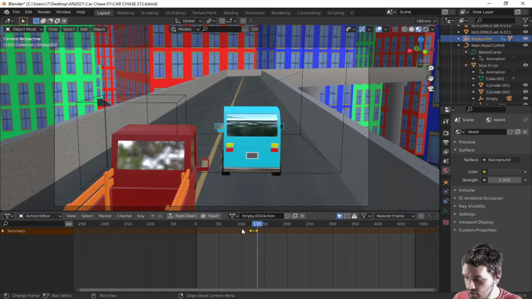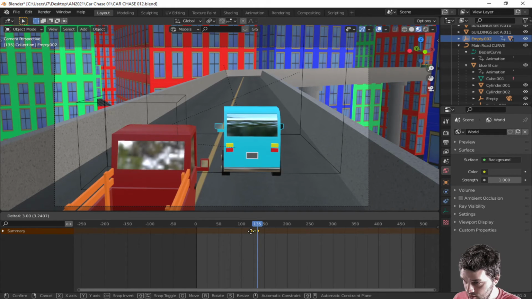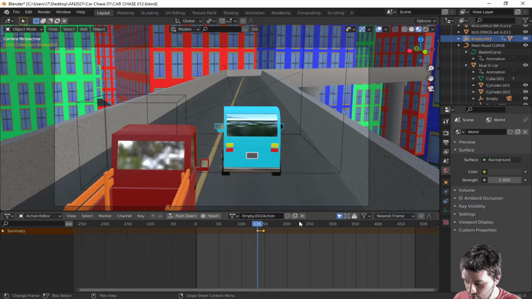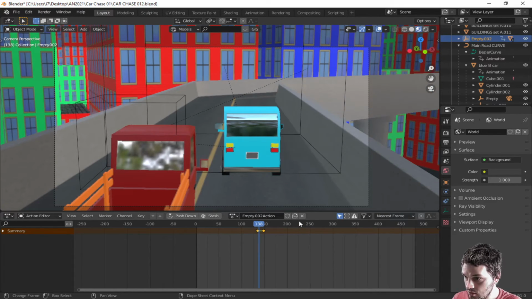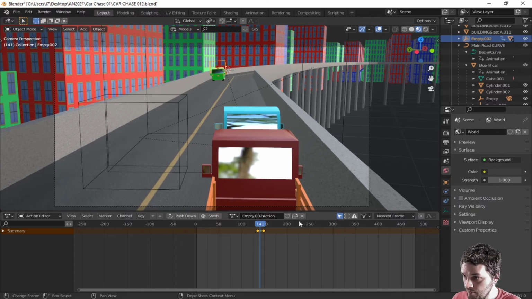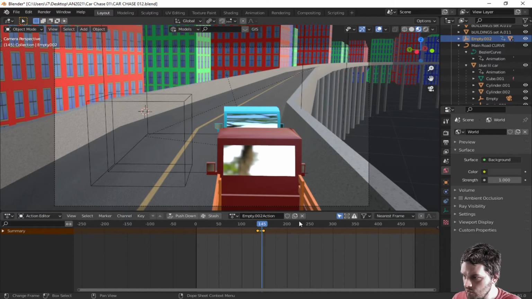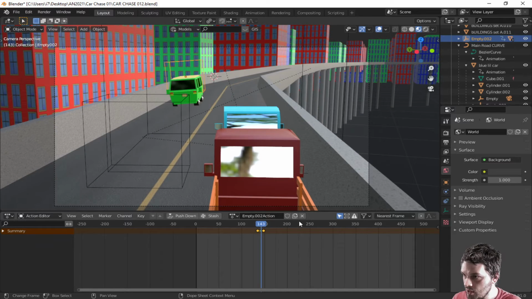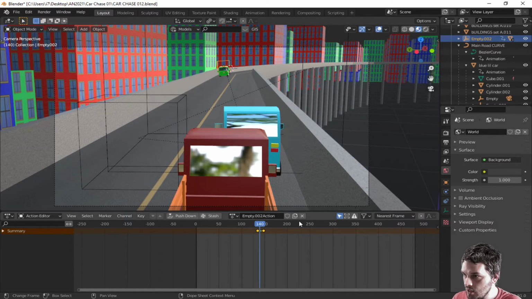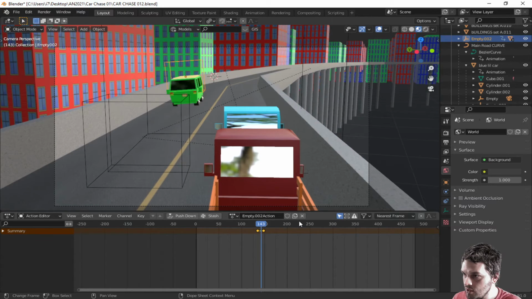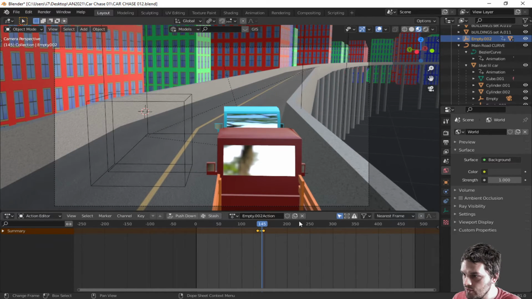So let's move this to be like here. Why is it rotated? So when this comes into play, it looks like it was just driving along the road the whole time.